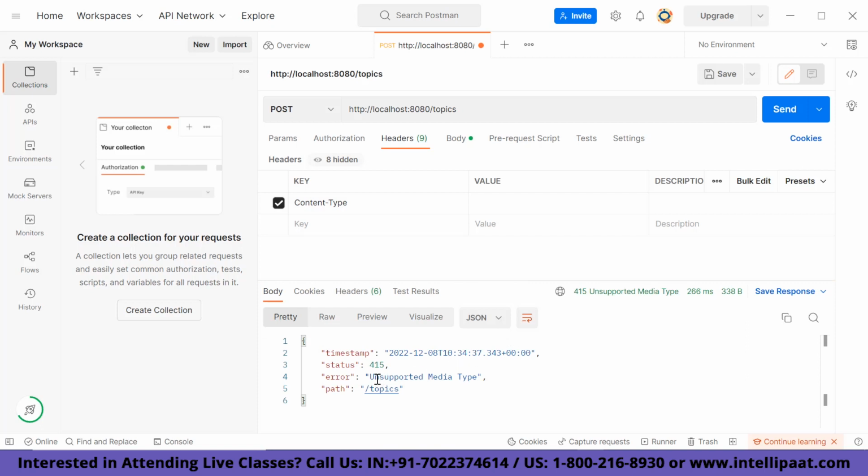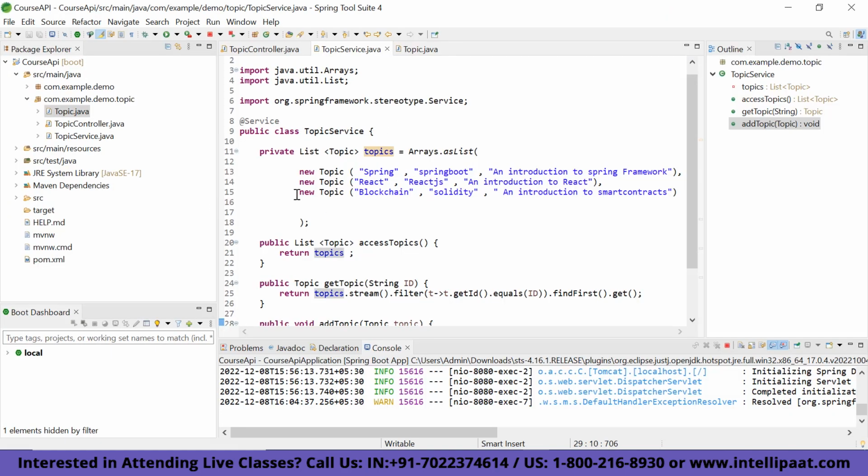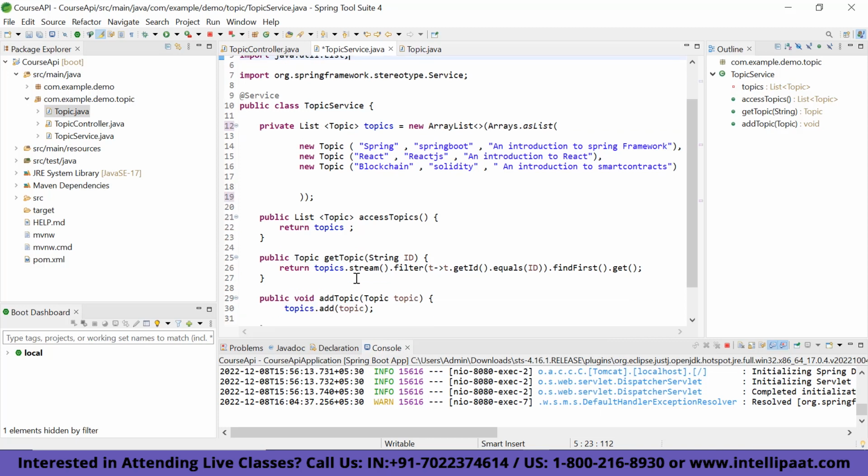Okay, we are getting an error here. Now let's see what we have done. Basically in our code, this is not a mutable list. It is immutable. We have to convert it to a mutable one.